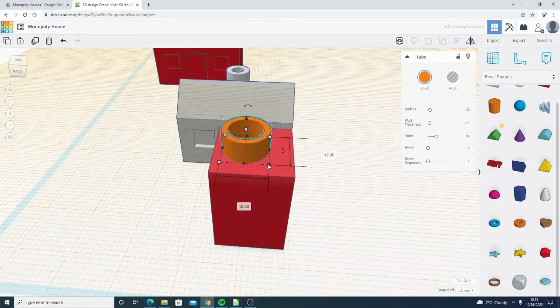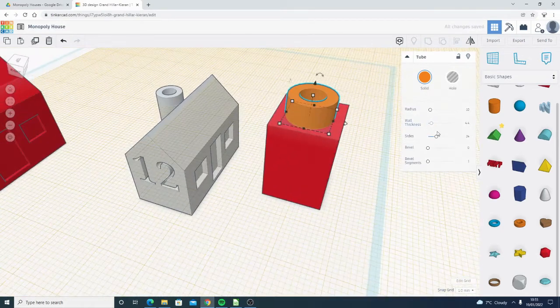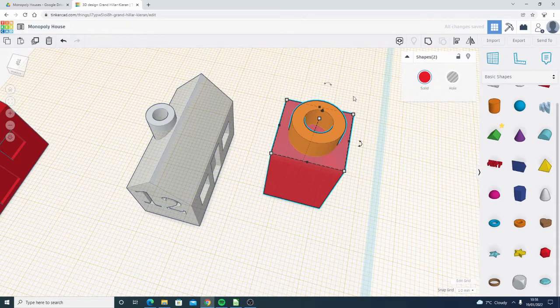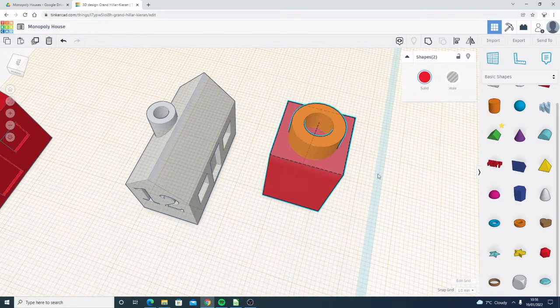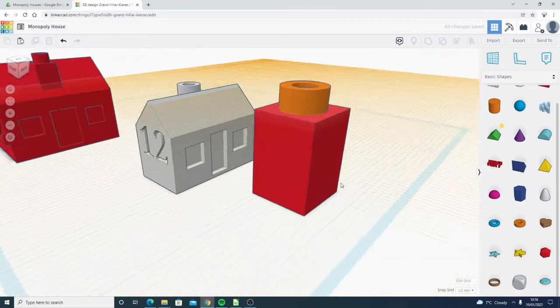I'll just stick to one chimney pot because the size of this is going to be so small. Wall thickness a bit more. Yeah. You could increase the size, although you're not really going to see it. It's going to be so small at this stage, it's hardly noticeable. Right, so I've selected both because I want to align that, make sure it's dead center. So you click on the Align tool, click on the thing we don't want to move, which is that. And actually, see, it's already aligned in that axis, so we can click on here. And that has aligned like that.